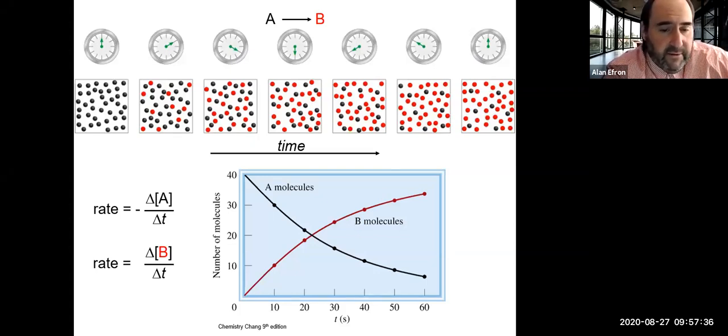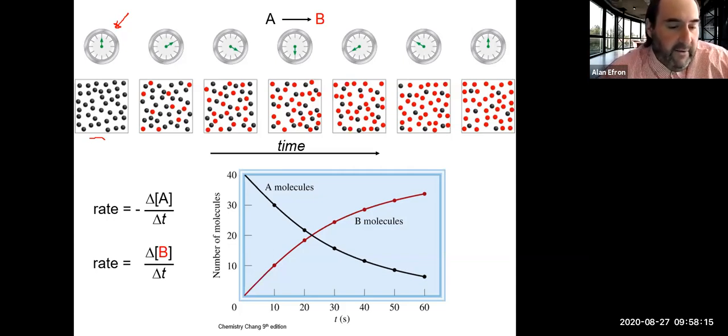We have A, which is the black circles there, going to B, which is the red circles. So as time progresses, we see a slow transition into red as we go from reactants to products, signaling that we are decreasing the amount of reactants, which is all those black circles, and increasing the amount of red circles, which would indicate our products that are being made. And you can see here at the initial start of the experiment, really no red circles in here, pretty much all reactants involved.